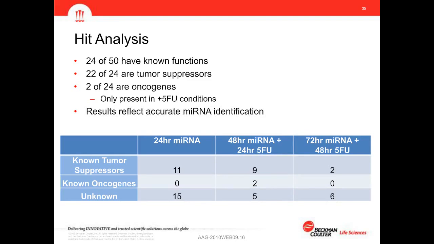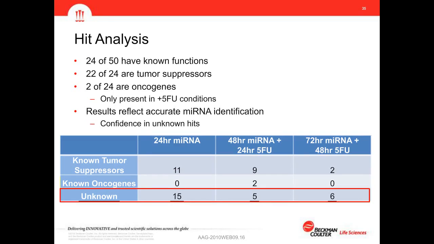So what this really means is that either 22 or likely even 24 of our known 24 microRNAs that have a role in cancer basically came out with the expected outcome. And this really reflects, is kind of a byproduct of, having accurate microRNA identification. This really ensures that we did not have some sort of mix-up in the middle of the screen and we were misidentifying our microRNAs. We did not really see any results that seemed to fly in the face of what we would expect. So not only is this a nice confirmation about the value of bringing all that data forward on the system, but it actually gives us a lot of confidence in our remaining 26 unknown hits.